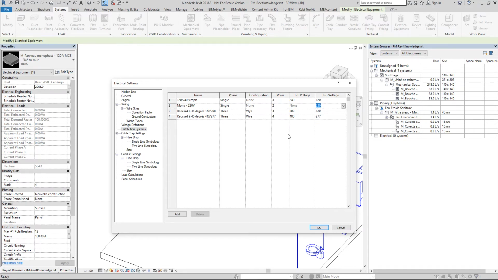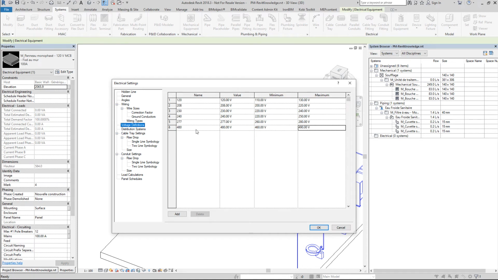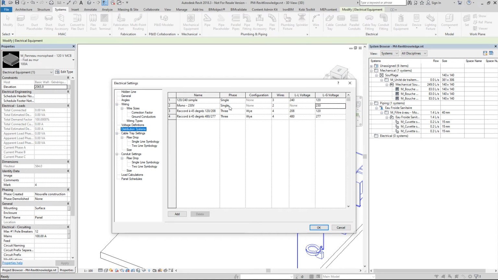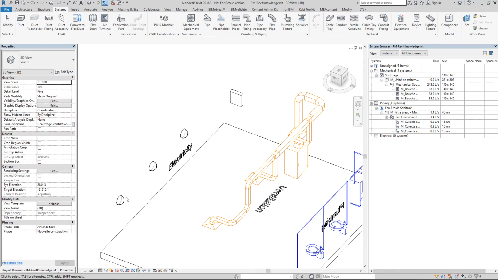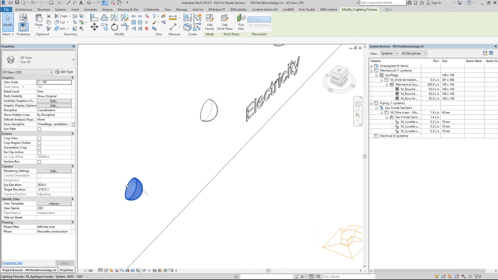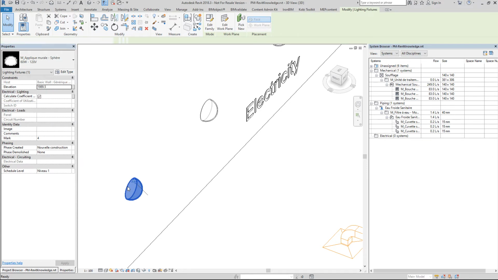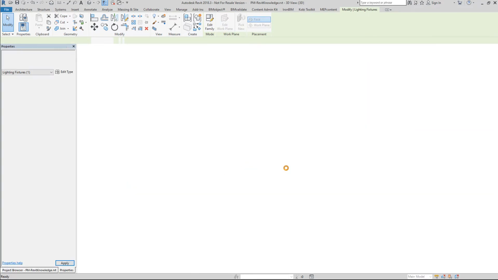So if sometimes you have some issue trying to do some electrical setup, it is because you have not done this. But here on that one, it's already set up, so it's all good. The phase here we will talk about because it will be really important. And the wiring, I do not know, so I don't care. So yeah, I will go into that family. So it's a phase-based lighting fixture.